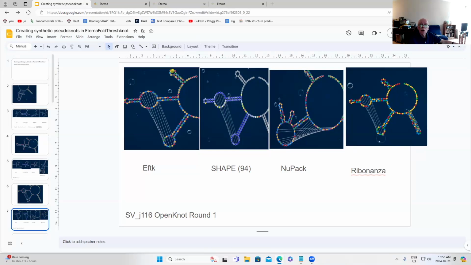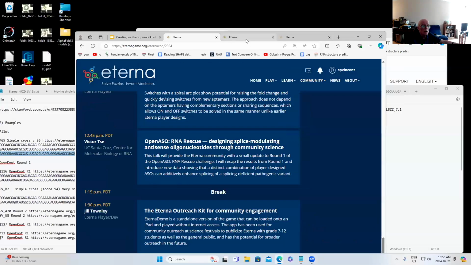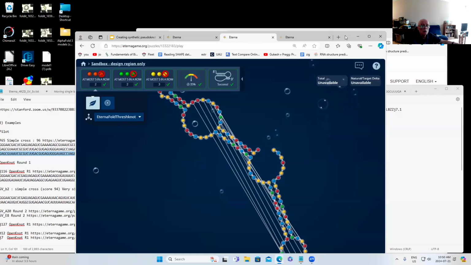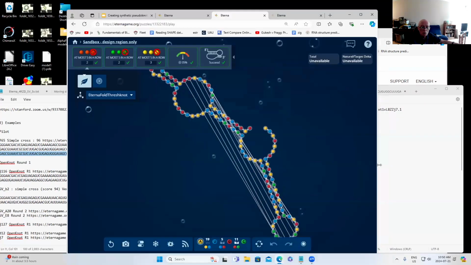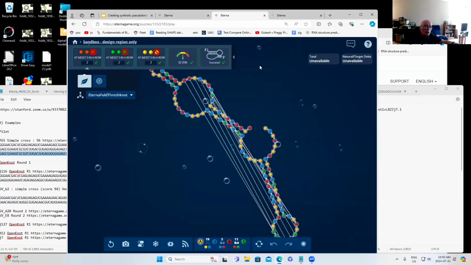Okay, now I'll try and get into Eterna if I can. Oops, that's not it. Sorry. Okay, here's the sandbox from OpenKnot round 5.